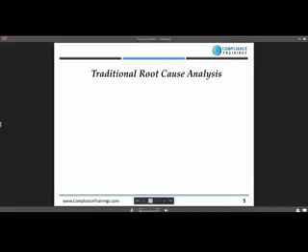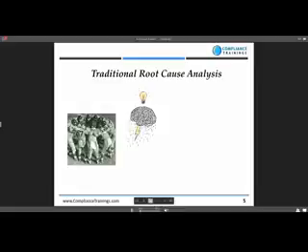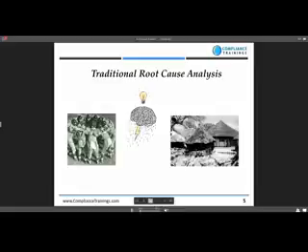Now, traditionally, what do we do when we talk about root cause? Because every company does it on some level. Well, we huddle up, we get the team together, we brainstorm, and we tap into tribal knowledge. And truth be told, 80% of the time, that's good enough. What we're here to discuss today is what happens in that 20% of the time when traditional root cause analysis is inadequate to serve the needs of your organization.